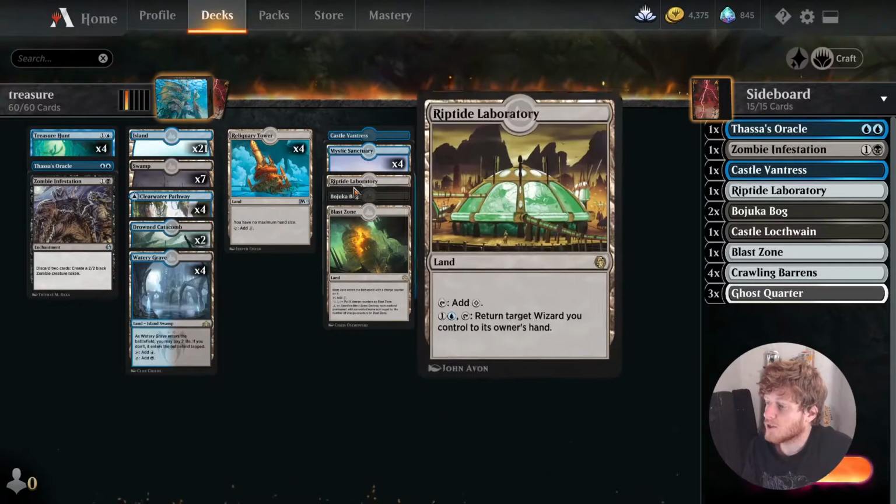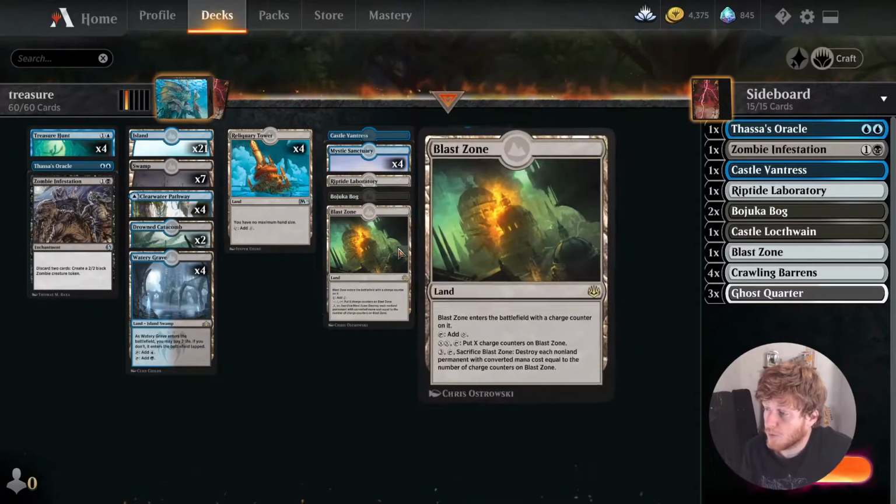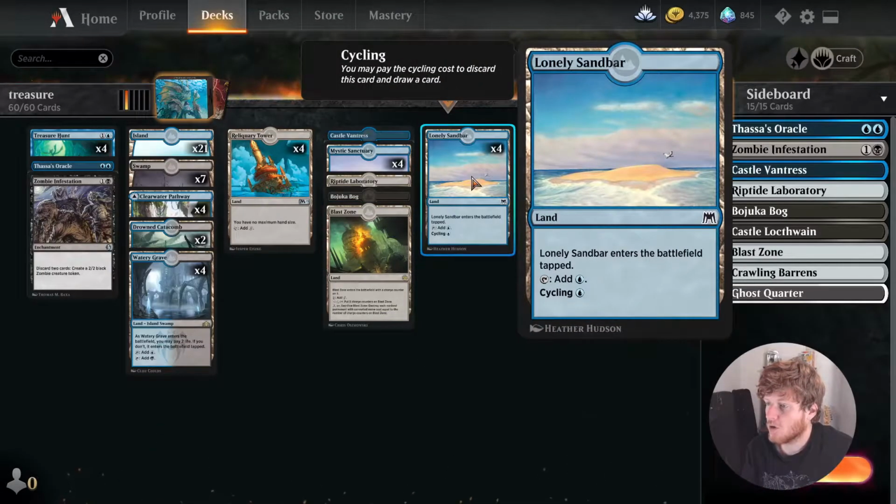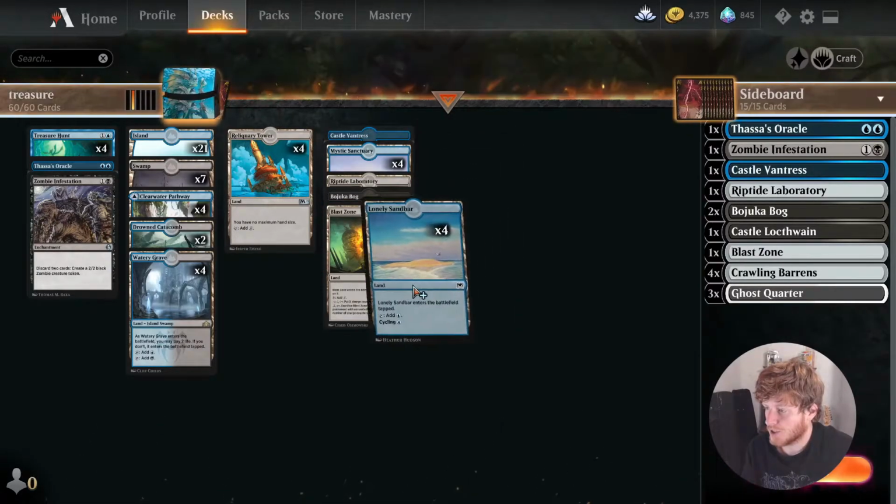And then we also have 1 Bojuka Bog in the main board for exile, 1 Blast Zone against any permanent we need to try to blow up, X or less, and then 4 Lonely Sandbars to have a cycling land just so we have some more draw.